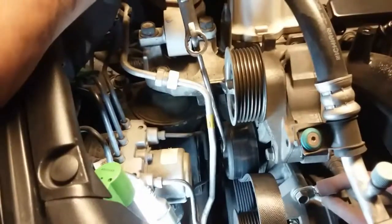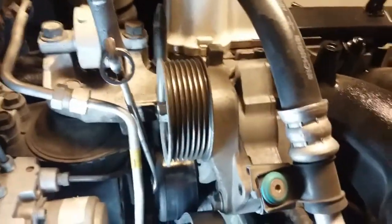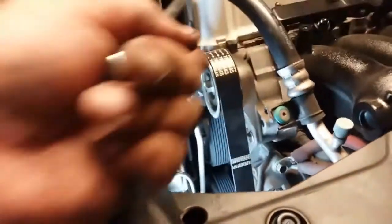Go ahead and pull it towards me slowly — you can see it's going in. So now I'm going to use both hands to put the serpentine belt onto that one there. There it is. It was pretty hard to get it up here, I really struggled a lot. See the imprint on the wrench in my hand. But there it is pretty much set.